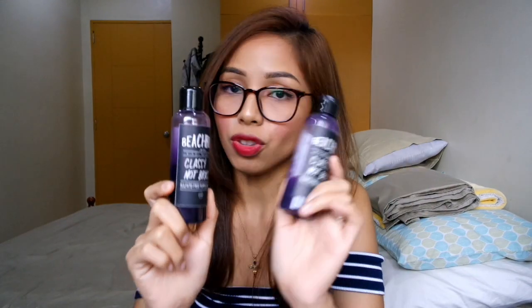So it says here it's an all-natural sulfate-free purple shampoo that effectively neutralizes orange hues and helps extend the life of colored hair. Of course, you have to use the shampoo first before you use the conditioner, and you have to both leave them on for 3 minutes. So 3 minutes for the shampoo and 3 minutes for the conditioner.